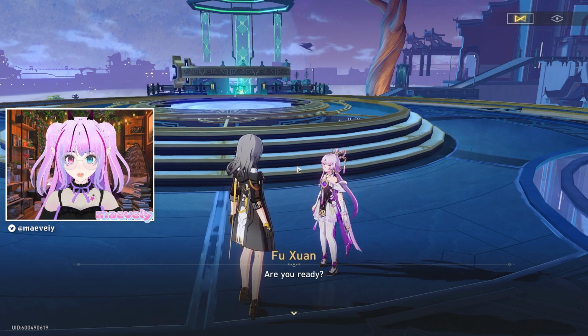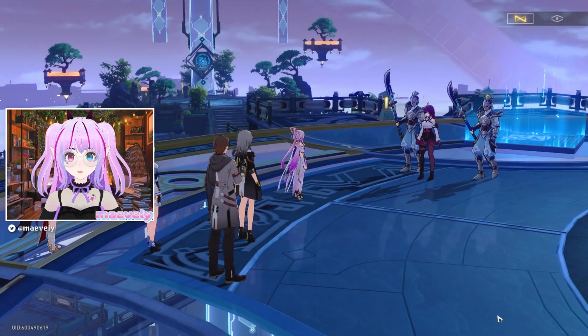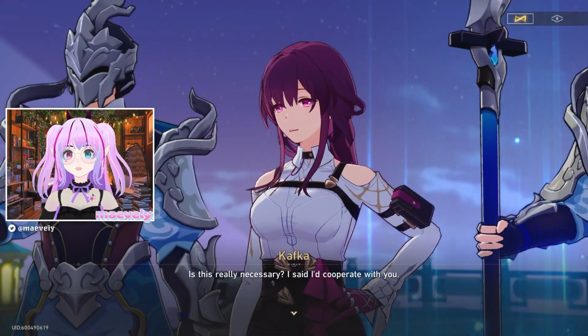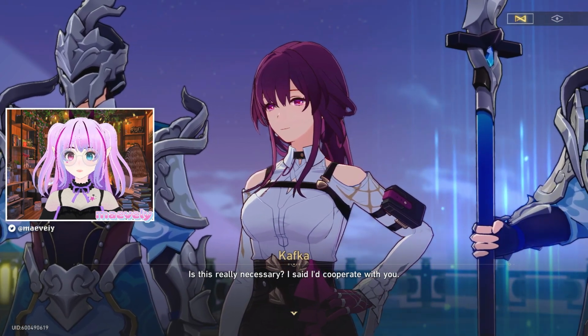Impacts? What core? What are we talking about? Yeah, let's go interrogate Kafka. I probably should have a better team for this. I feel like I should be better prepared. Where did Jacket go? I said I'd cooperate with you. I've never seen her without her jacket.